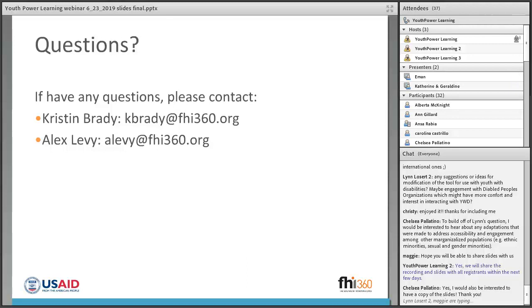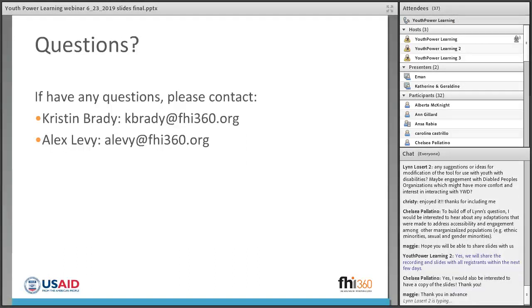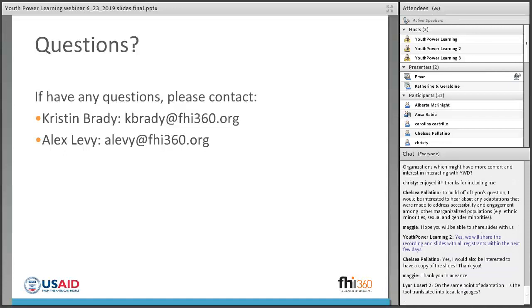I think this is going to require the implementing organization to think through how to adapt it. It may be that they want to do the youth reflection groups as separate groups for boys and for girls. It may be that you need to be very specific about which youth you invite to these reflection groups, so that you are inviting some of those potentially more marginalized youth to participate, not just the strongest youth who are already leaders in the organization.